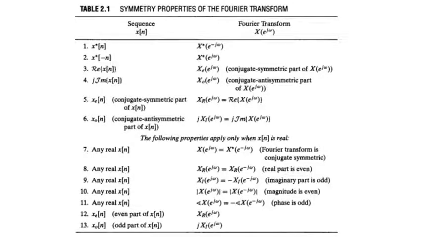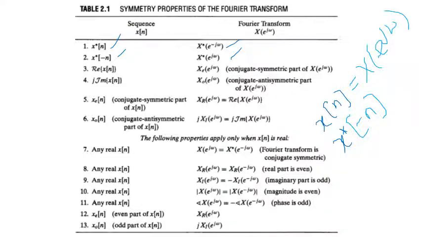These are the symmetry properties of the Fourier transform, which you can see here. If we have the x of n signal with a conjugate, the Fourier transform will have a conjugate. If I have x conjugate of n flipped, we will have x conjugate of e raised power j omega. So you don't need to compute the Fourier transform of every signal. If we have computed the Fourier transform of x of n, you can also compute the Fourier transform of x conjugate of minus n. We know that the Fourier transform of x of n is x of e raised power j omega, so the Fourier transform for this will be x of e raised power j omega conjugate.